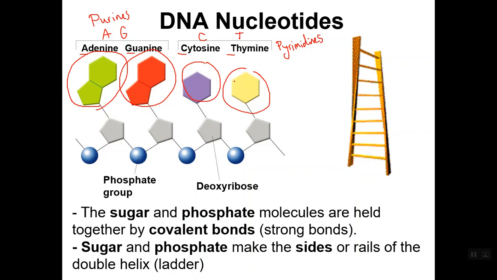But if you haven't noticed, because of what's called base pairing, which we'll get to in a second, remember A's always bond with T's and G's always bond with C's, which means in any pair, one of them is a purine and one of them is a pyrimidine, right? One of them is a purine and one of them is a pyrimidine. So if you have 2 purines, maybe you have an A and a G bonded together, that's a mutation, which we'll get to later this unit, right? All right.